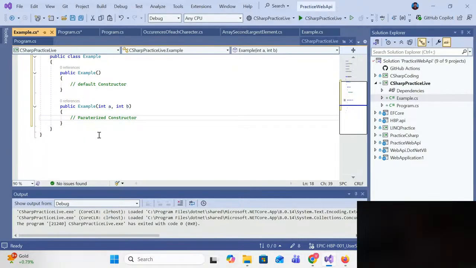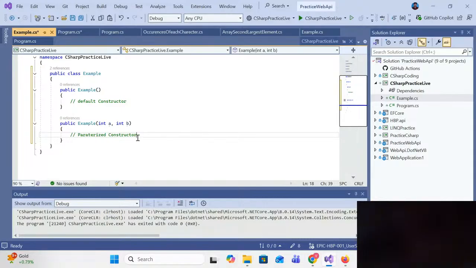This is the default constructor, and this is the parameterized constructor.